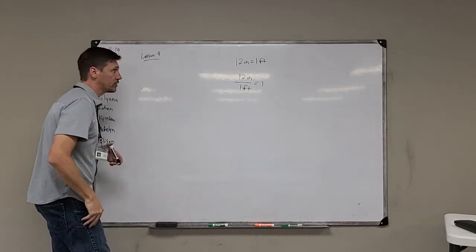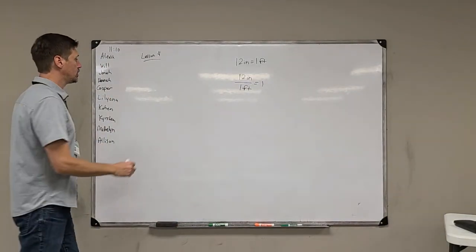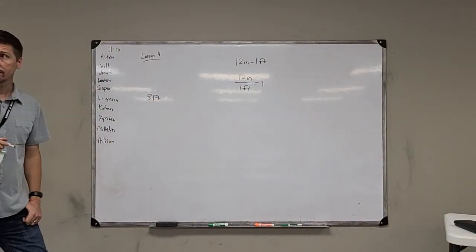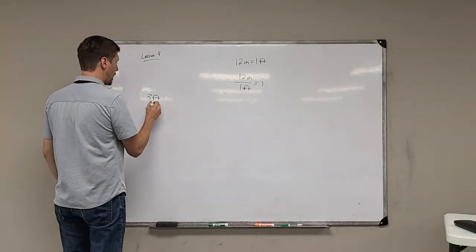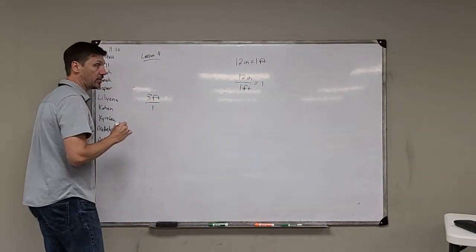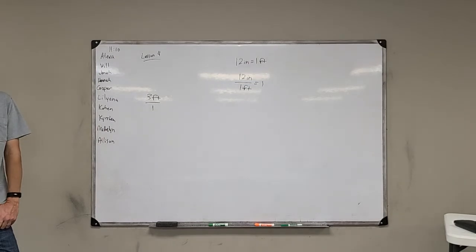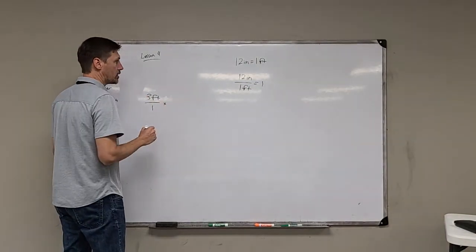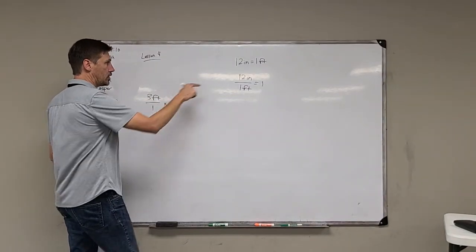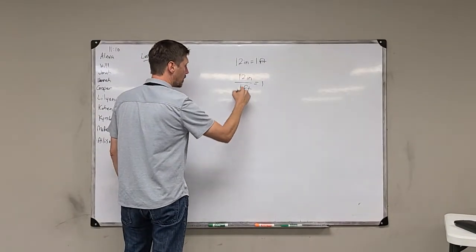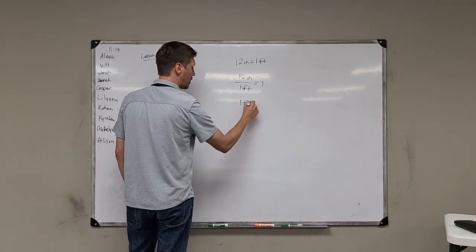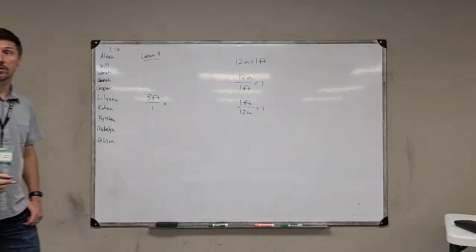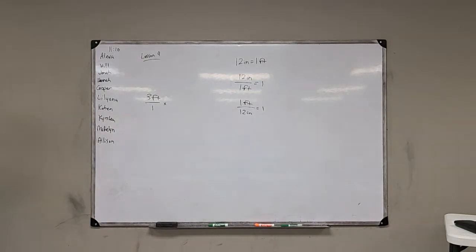So for example, if I told you that you have 3 feet, and I want you to tell me how many inches that is, you can say, well, I'm going to multiply 3 feet. I think of 3 feet as being 3 feet over 1. Right? Any number can be a fraction by just putting it over 1. I'm going to take that and multiply it times my unit multiplier. And my unit multiplier is this. Now, because these are equal, I could either write it that way or I could write it this way. Both of those will equal 1.